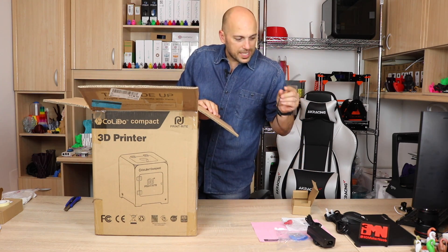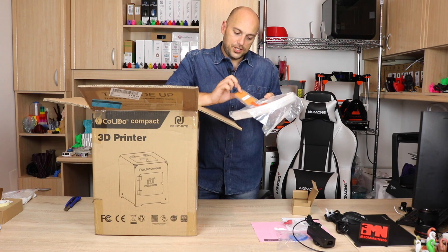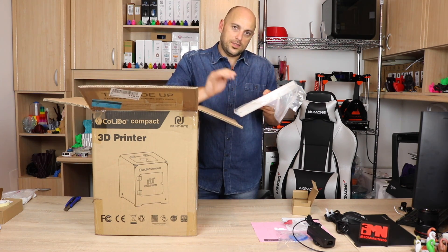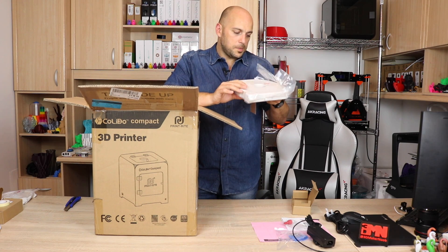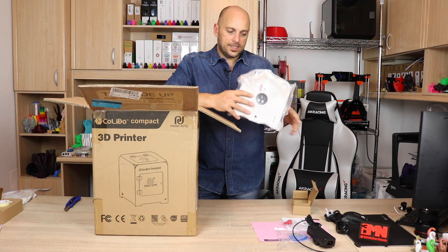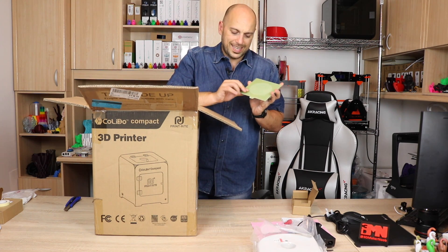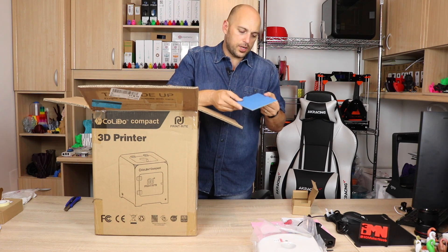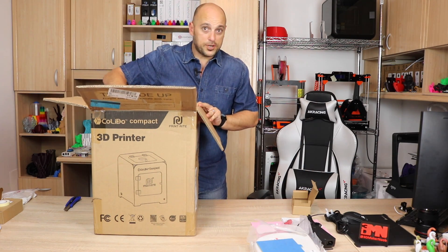A piece of what doesn't look like PTFE but I'm guessing it's a PTFE-type guide tube. They give you a test sheet, I'm guessing to level the bed or find the Z offset. What I'm a bit surprised by is this spool of PLA white — I'm hoping it doesn't use proprietary filament only. We have the build plate, which looks like silicone at the bottom and feels like glass fiber at the top. And we have the printer itself.